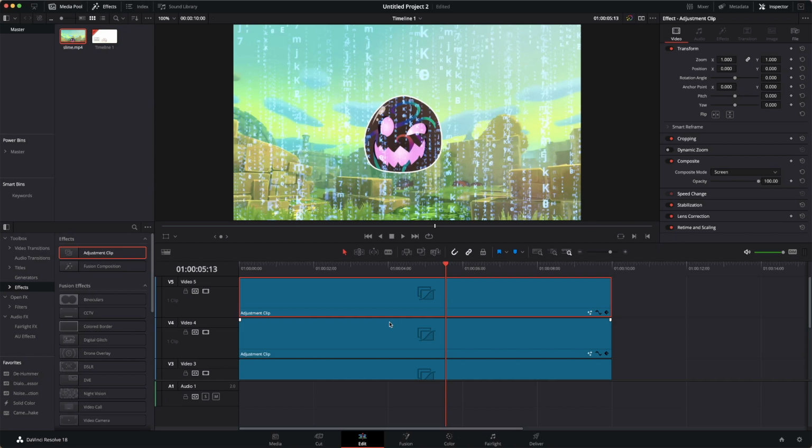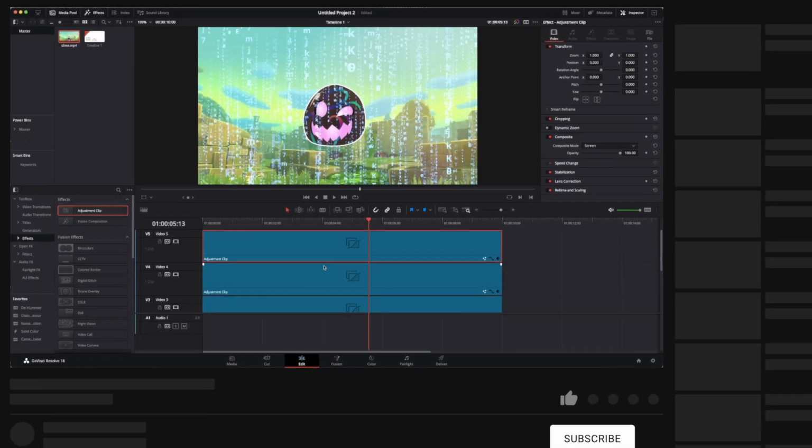So yeah, there is the basic effect, and then there's a little bit more advanced if you want to be a bit more advanced. And hope, again, like I said, once you render it out and everything, it will be just fine. If playback is a little choppy, it's just because the Fusion tab actually takes up quite a bit of resources on the computer. But playback should be just fine.